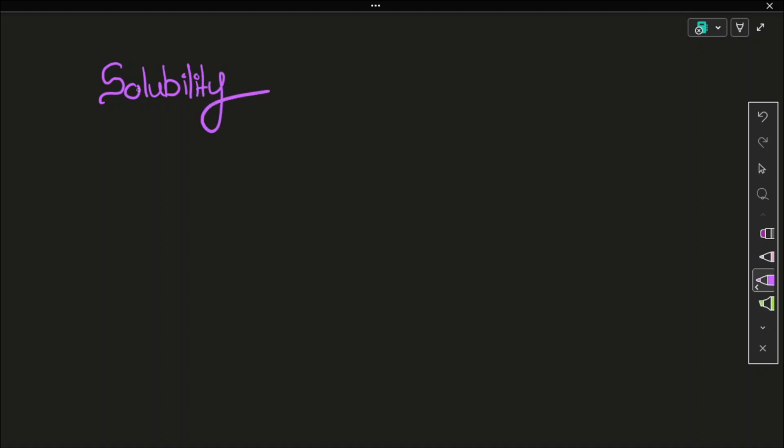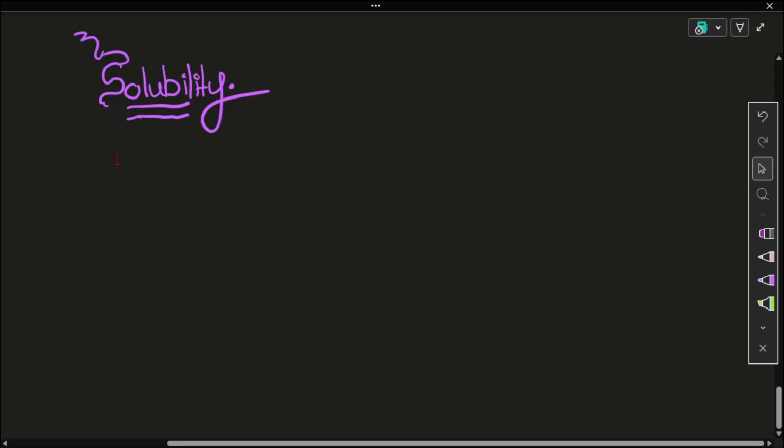Solubility. Now, you might think solubility is very simple, and you might think solubility might be too hard. In either of those instances, you'll actually be wrong because solubility is a weird thing. It's got weird definitions. It's got a weird concept to it, but it's all the fun. So we'll be talking about it as much as we can.